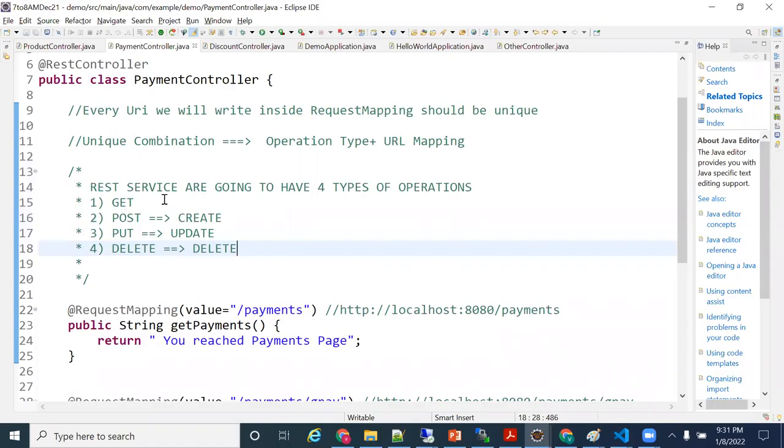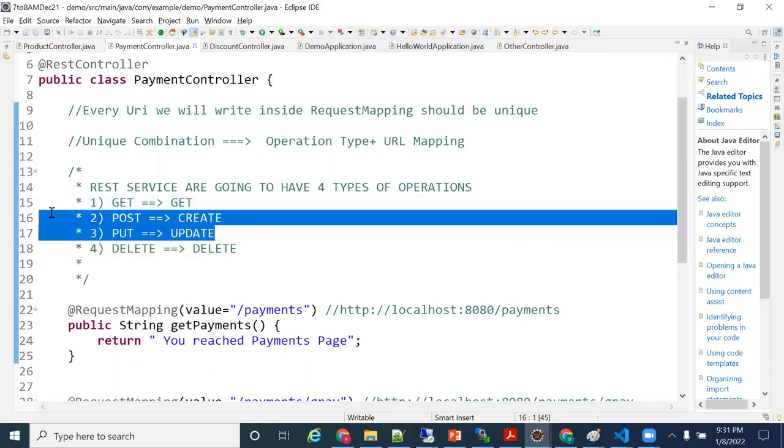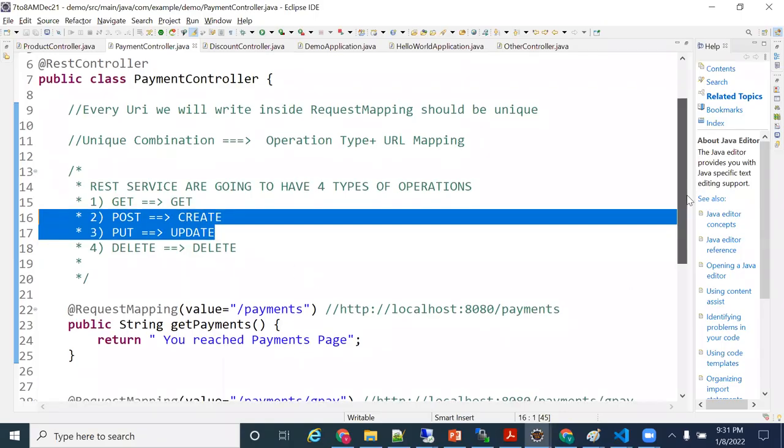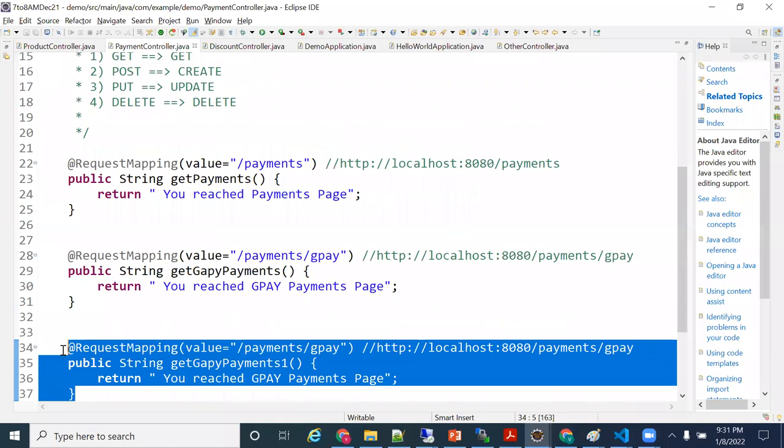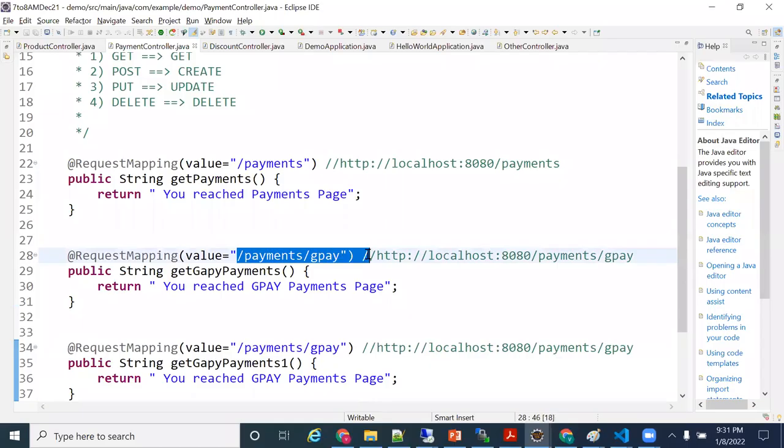But I'm going to explain slowly, not now. So there are 4 types of operation. I want to create it, or update it, or delete it, or get it. So for example, if this method is create and this method is get, I can write 2 URIs with the same name.